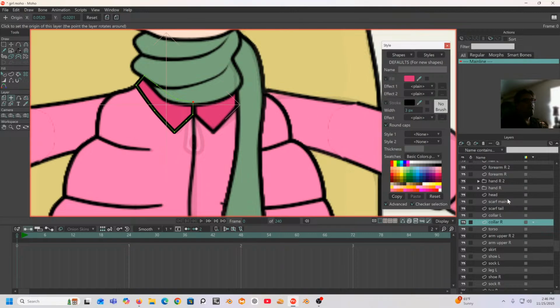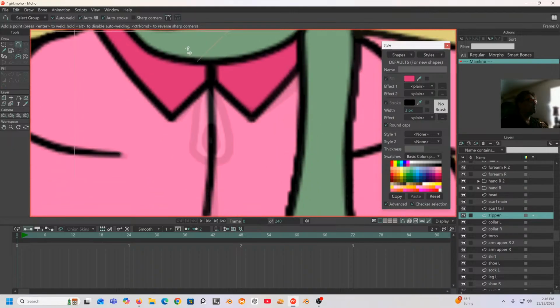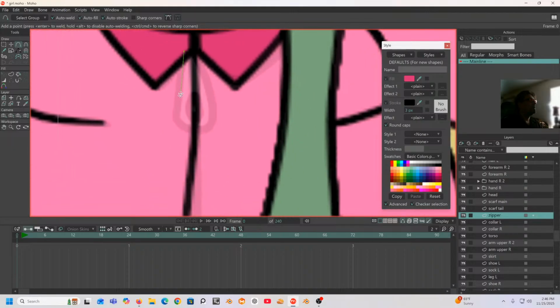And then the little taggy thing probably should go in the front. So above the collar L, we'll go ahead and say create another vector. And we'll call this the zipper. I'm just going to call it zipper. And then we draw this little thingy. I did not set the color for it yet.